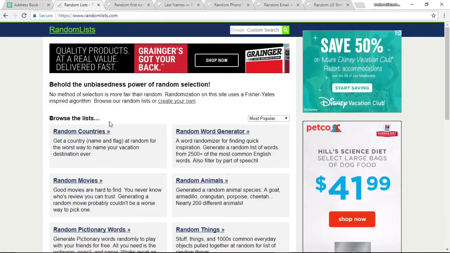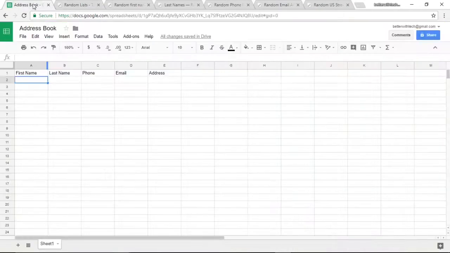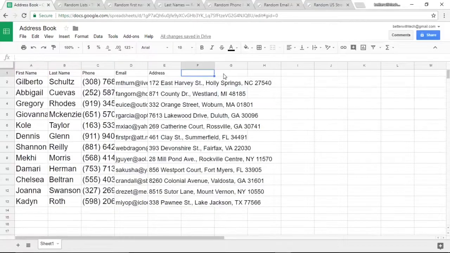It has a whole bunch of random generators for different things, such as a list of random animals, a list of random movies, random names, random phone numbers. So I'm going to use it to fill in my spreadsheet with random phone numbers, emails, addresses, first and last names. So I'm going to do that now, and I'll fast forward to when I have that all copied over. Okay, now I have all my information copied over.